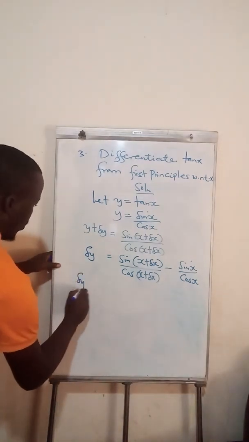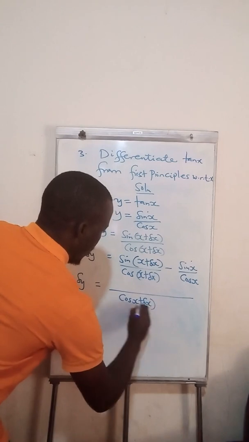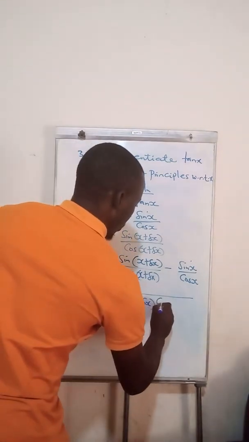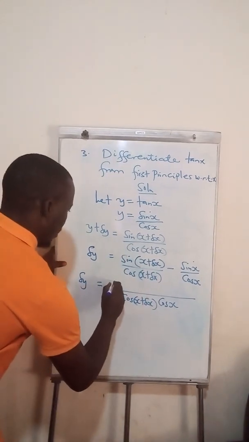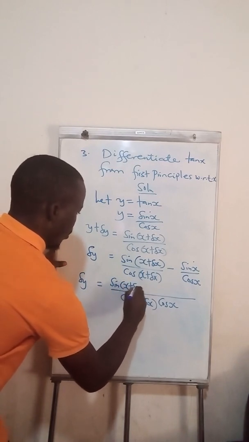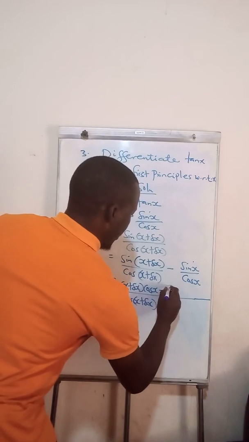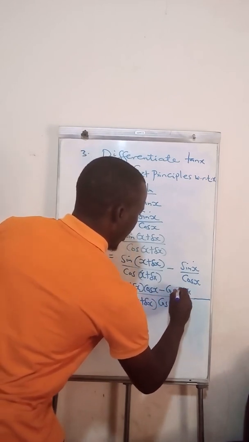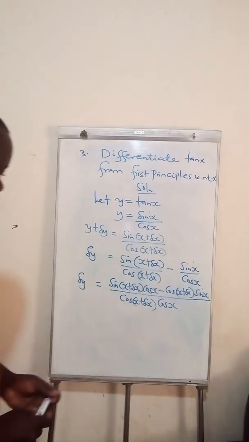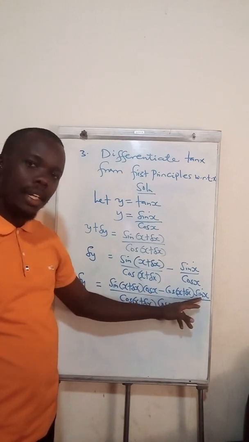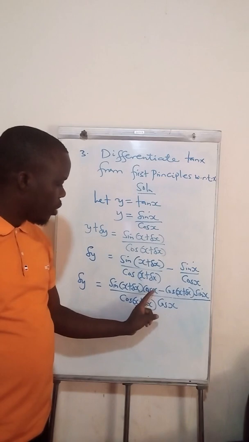So it means delta y is going to be, if I take the LCM, cos of (x plus delta x). Make sure you capture those two angles in a bracket, then cos of x. And of course, if I have this divided by this, I'll get cos x. So it will be cos x by this. So it means I will have sine of (x plus delta x) times cos x, minus, because I have a minus here, cos of (x plus delta x) times sine x. I've just got the LCM here. Now from this level, when you look at the upper part, we have sine cos, cos sine. But the sine of the angle here, our angle is x plus delta x, and in this case it was cos of that very angle. Cos of x, sine of x.